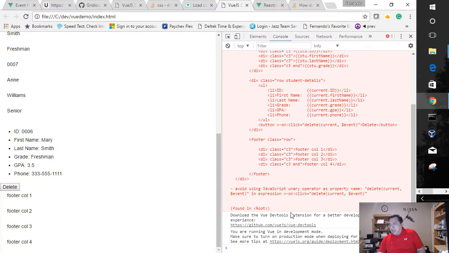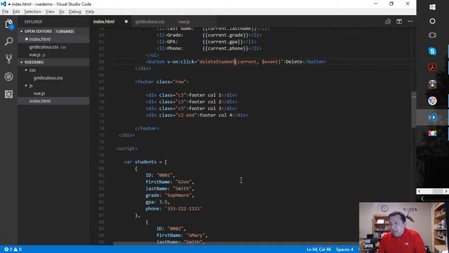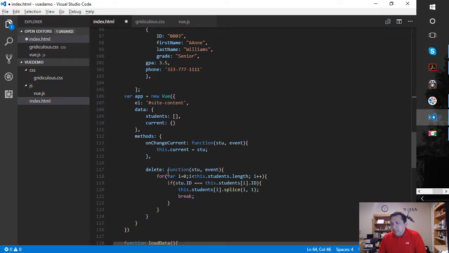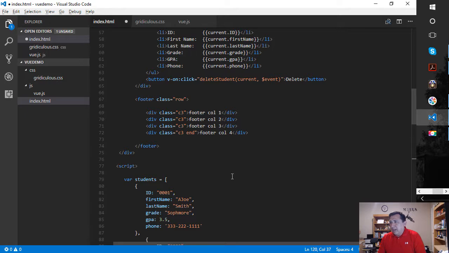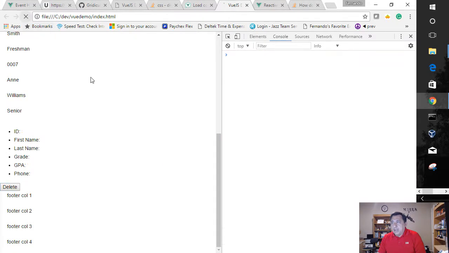Unary operator. I think it doesn't like the delete keyword, so let's name it deleteStudent. And that should be fine. So let's save it. See if it gives us the same error.